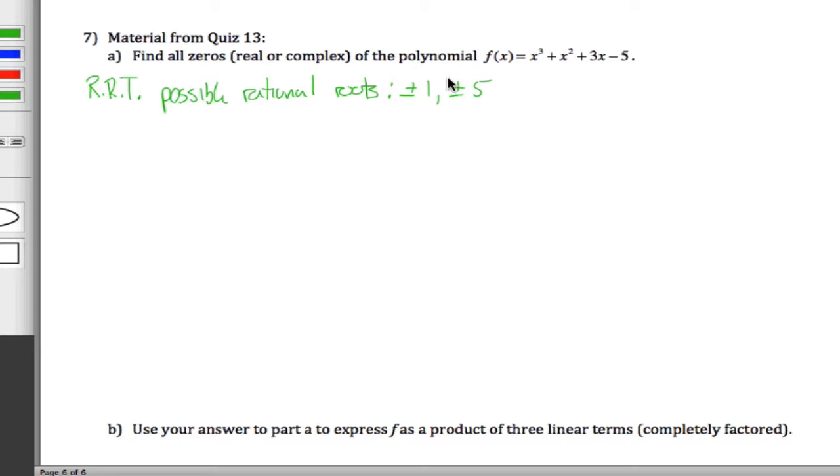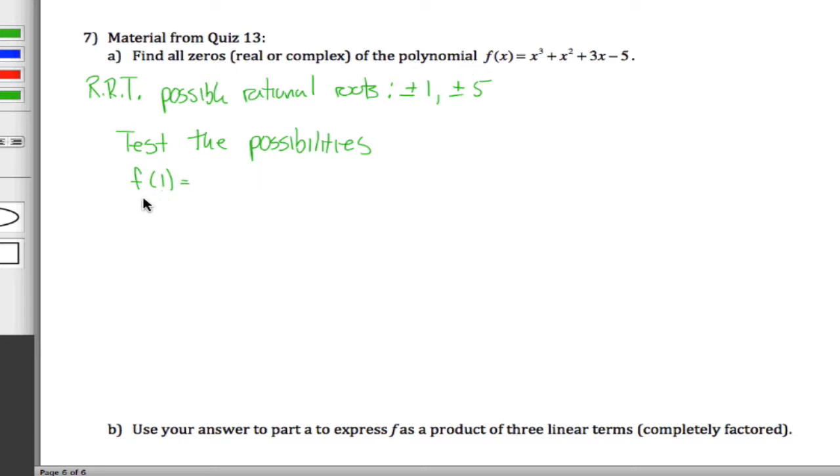These are not all roots. These are the possibilities. What we have to do is test these. Test the possibilities. So it's a multiple step process here. Your book calls it the 4-step process. Here's my 4 possibilities. Let's test them all. The way you can test it is, a root is the same as the x-intercept. An x-intercept happens when the height equals 0. So if I put this x value in, and f of x is equal to 0, that means the height is 0. So in fact, it is a root.